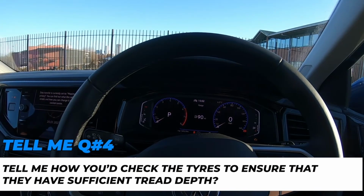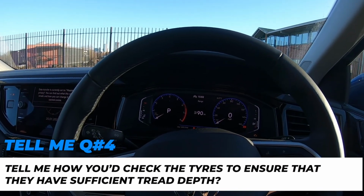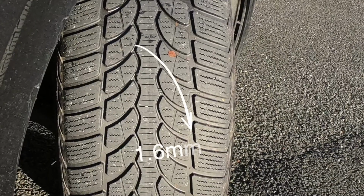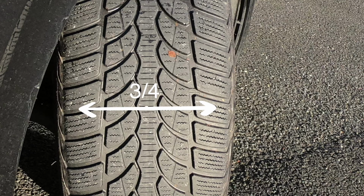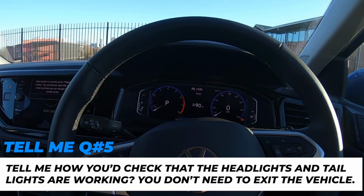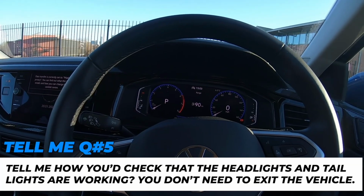Question number four, tell me how to check the tires to ensure that they have sufficient tread depth, no cuts and bulges, 1.6 millimeter of tread depth across the central three quarters of the breadth of the tires. Question number five, tell me how you check if the headlights and tail lights are working. You do not need to exit the vehicle.